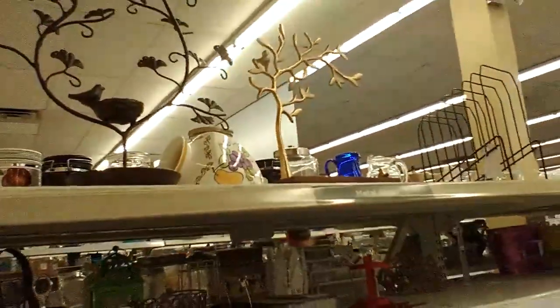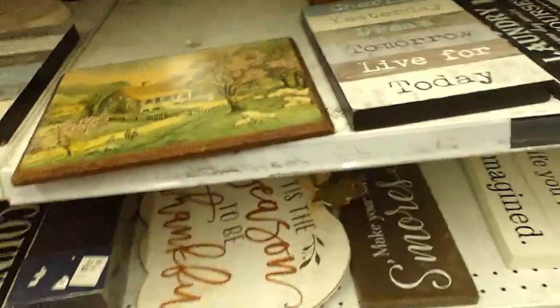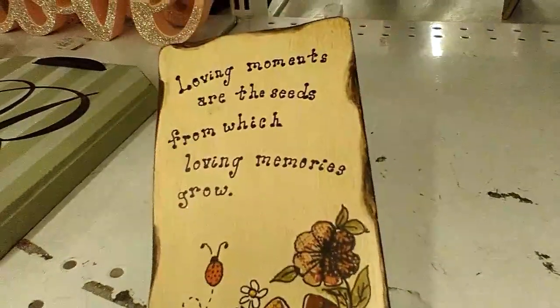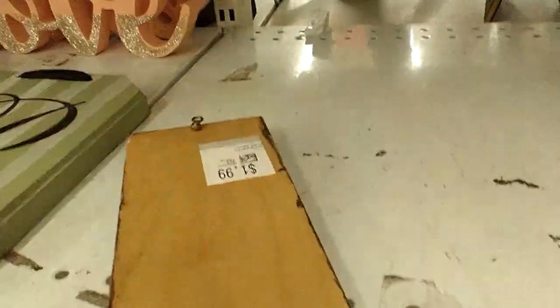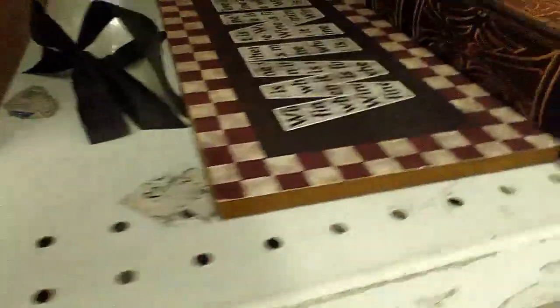Looking on the top shelves, I don't see anything. I spot a really nice oil painting that I think is vintage, but it's not signed so I leave it behind. There's a cute little wall decor piece at $1.99 — I leave that behind. Then I look inside a box — I like the top, it's $5.99 and it's needlepoint, pretty clean with a mirror inside. Oh, I regret not picking this up — I left it behind.